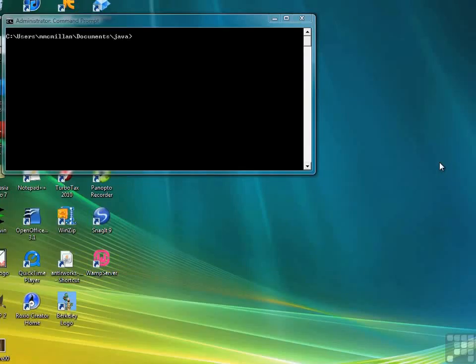Let's end this chapter with an exercise. Let's modify the Hello World program and utilize some of the information we've learned about working with variables. So open a DOS prompt, navigate to your Java subdirectory, and let's open a new Java program. We'll call it Chapter4EX.java, for Chapter 4 exercises. That will also be the name of our class.